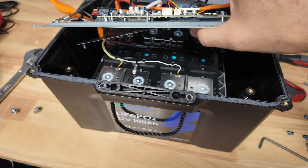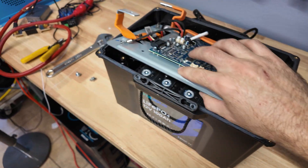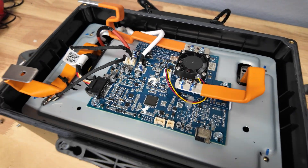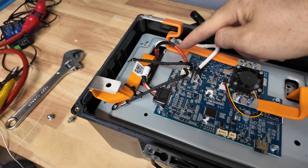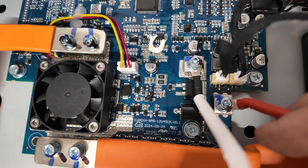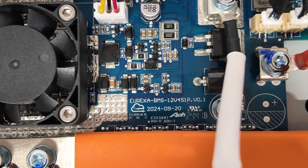There's no way to further disassemble this without completely tearing the whole battery apart, so this is as far as we're going — though I could do a full teardown in another video. The build quality is surprisingly impressive; this battery is constructed completely differently than any battery we've tested on the channel. There are no wires at all — nothing but bus bars — with the only wires being for sensors and power to the BMS itself. Instead of a heat sink you get a little fan to cool the MOSFETs under high current. The BMS model name reads 'Eureka' — if anyone has information on that, let me know in the comments.